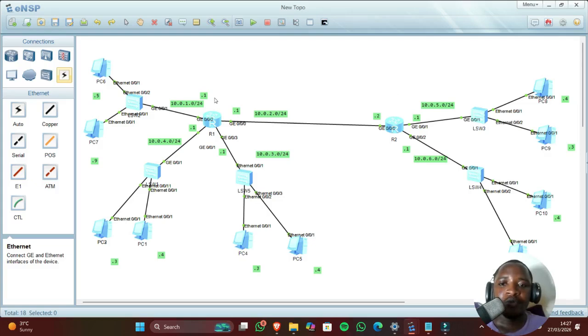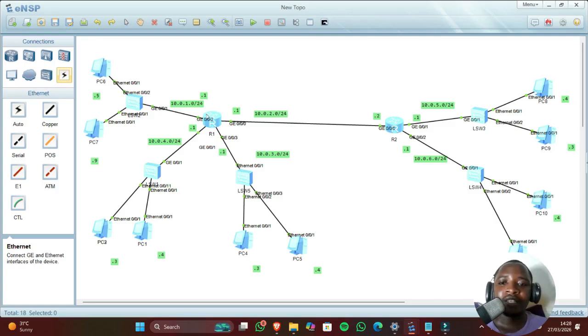So what we'll do, we use what we call routes. So in networking, we have two types of route. We have a static route and a dynamic route. A static route is where we configure manually by ourselves. But when it comes to dynamic routing like OSPF, the routers are able to know the routes themselves. So if, for example, a certain router fails, the other routers can update their route tables. Therefore, they know the perfect route by which the data will reach its destination.